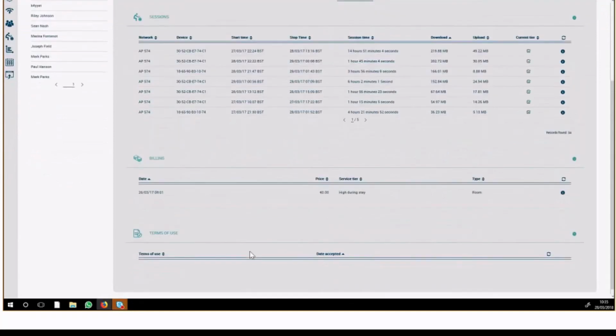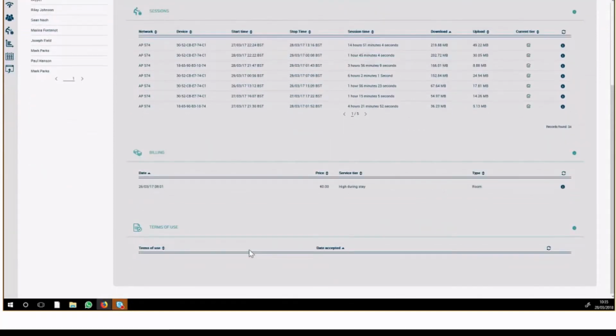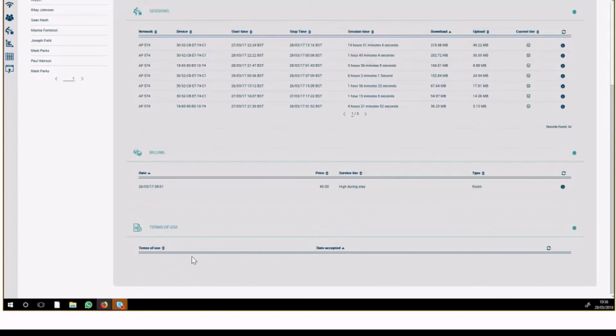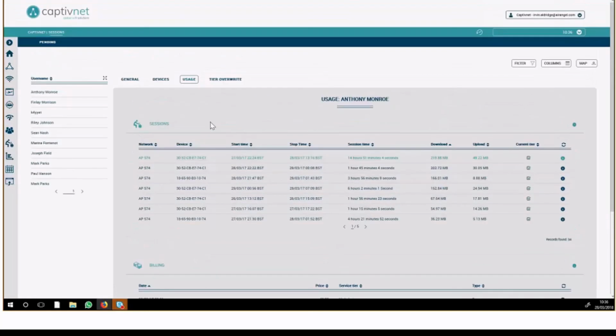And from a security and a data protection point of view, we want to log how have they accepted the terms of use, right? When did they accept the terms of use? So if we get any queries about, okay, well, why did you send me this email? Or, I want to know what you're using my data for. We'll be able to say, well, look, you accepted these terms and conditions on this particular date. So it keeps everybody honest and legal.